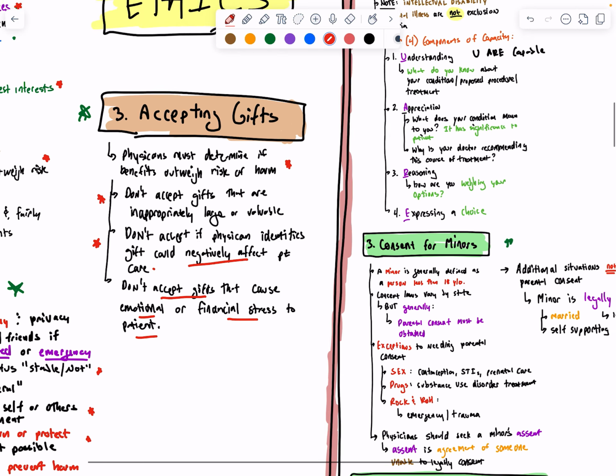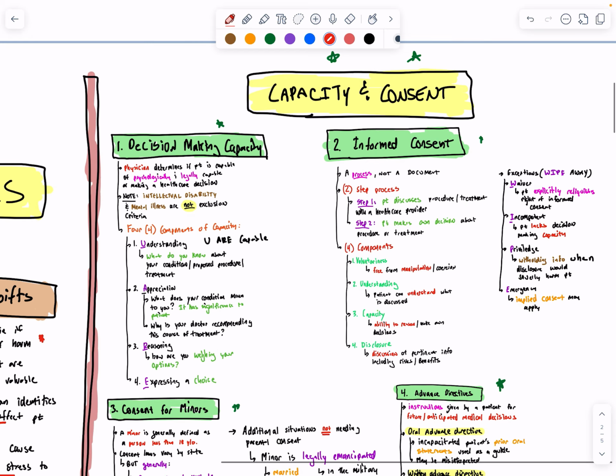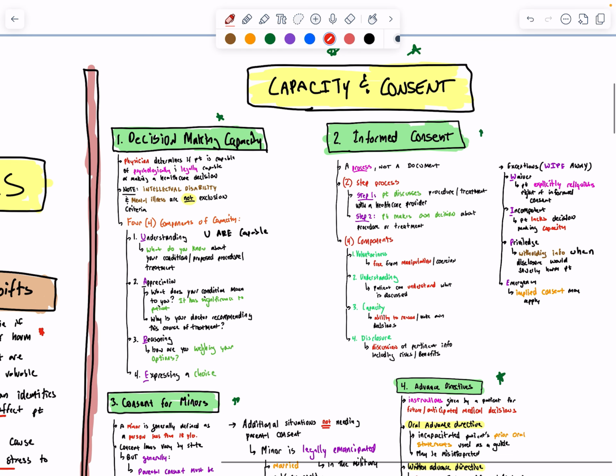So the example that we're often given for this is a patient comes in, they give you a card, they have some homemade cookies, and then they give you expensive tickets to a concert. What do you do in that situation? Do you refuse everything? Do you refuse part of it? Generally speaking, you can accept the card and the cookies, but don't accept the valuable concert tickets.